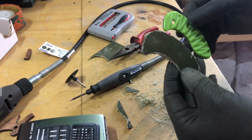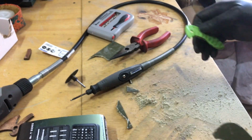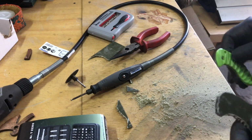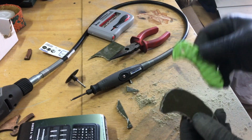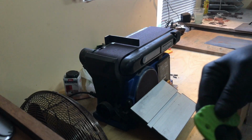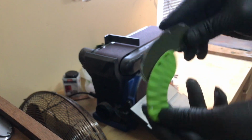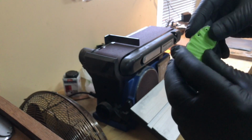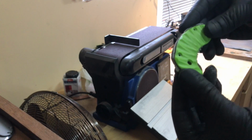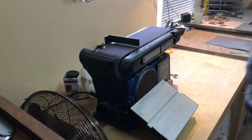And okay, this is nice. I will clean this mess up and I will just shape it like this. Okay, so next step is actually to try to make this one a perfect copy of this one, and I'll use my, I don't know what's the word, grinder. Let's say grinder.